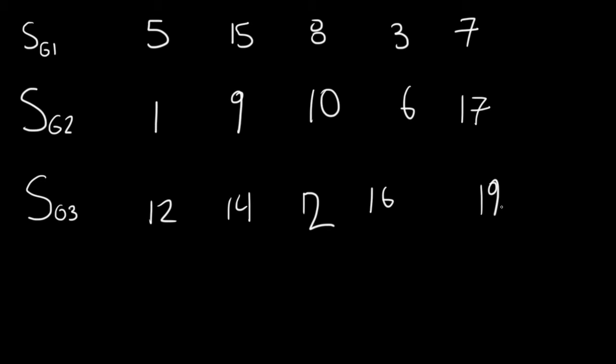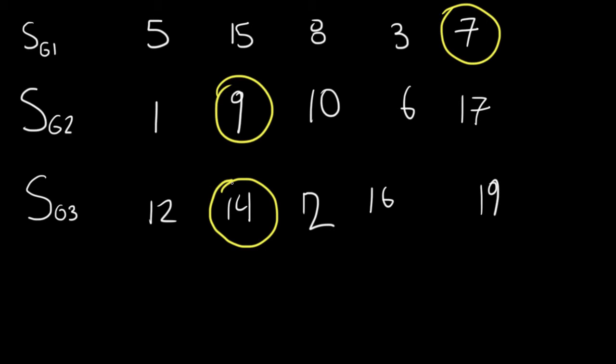Now we are going to find the medians of these groups because that is really easy. Like, look, there's only 5 numbers here. You will find these medians with your eyes closed. Well, you actually need them open because you still need to find them, but it's simple, right? So the median is going to be the middle value. So 3, 5, then the next value is going to be the median, 7. We have 1, 6, the next value will be the median, 9, and then we have 2, 12, and the next value is going to be the median, and that is going to be 14. So now we have the medians of all of these groups, and this is pretty simple. So it's an easy way to go about doing it.